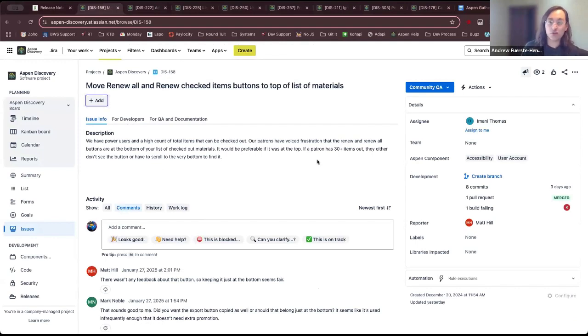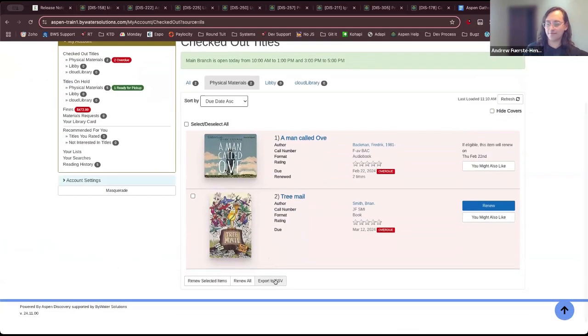And like I said, they're not all super demonstratable, but Amani moved the renew all and renew checkouts buttons to the top of the checkout list if you have more than 5 things checked out. This is not the most exciting change. I like it because it's very user focused. Let's not scroll down to the bottom of a long list of checkouts. But I'm mostly waving at it because having done this, Amani is now working on cleaning up the Koha renewal code in Aspen generally and getting it to use the Koha APIs properly. And it'll make things tidy, and that makes me happy. It'll make Aspen play nicer with Koha. It's a good project to take on.